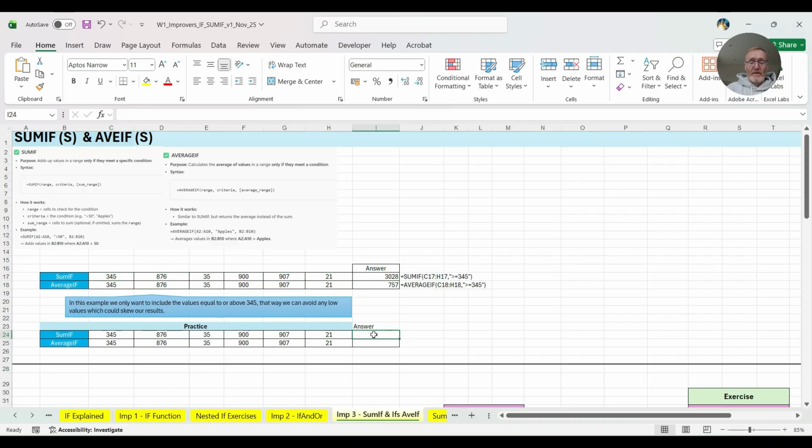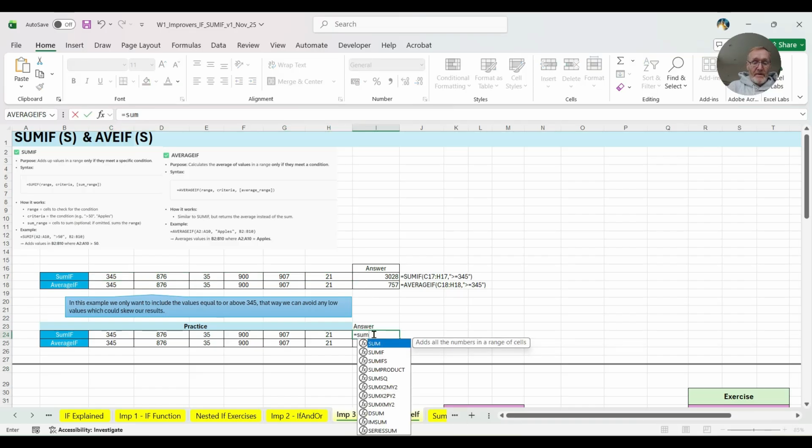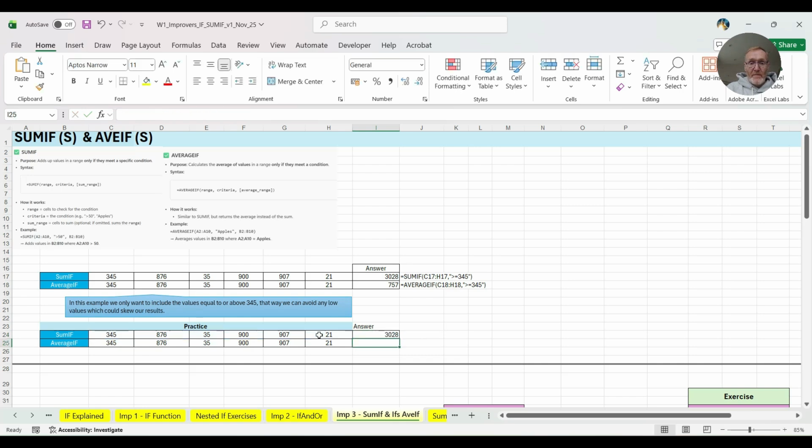So to do that, we're just going to type equals SUMIF, open brackets, the range is there, comma, and the criteria that we're bothered about, and we're going to put this in quotation marks, is greater than or equal to 345, close speech marks, close parentheses, press enter, and it comes up there.